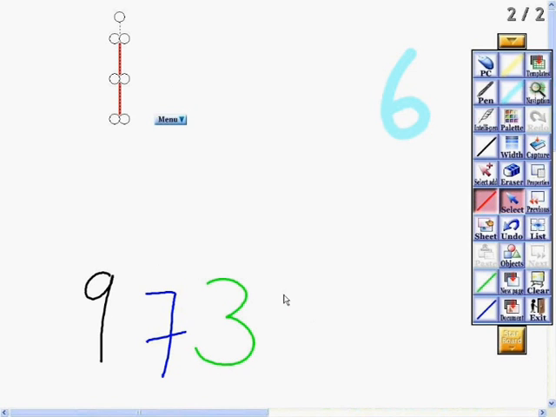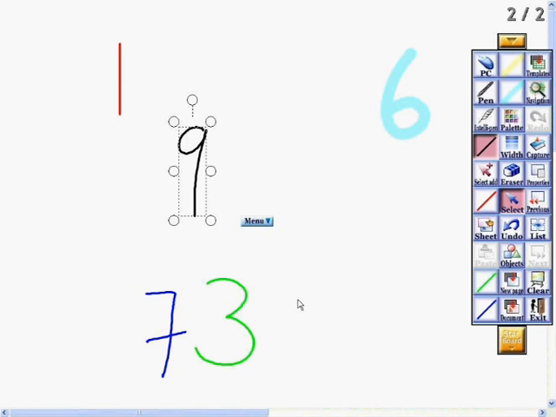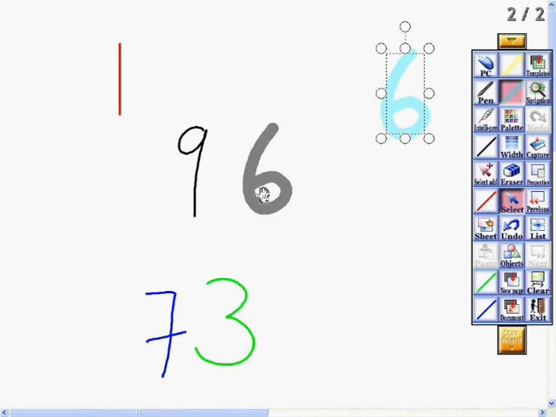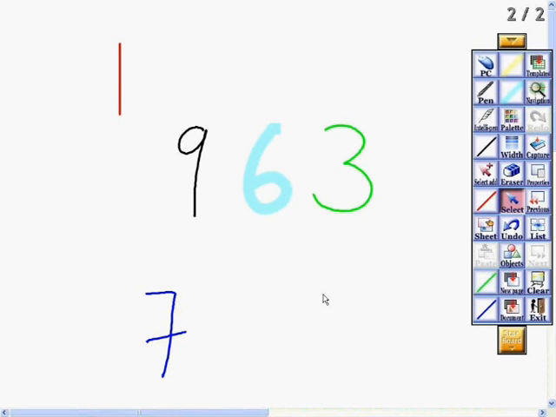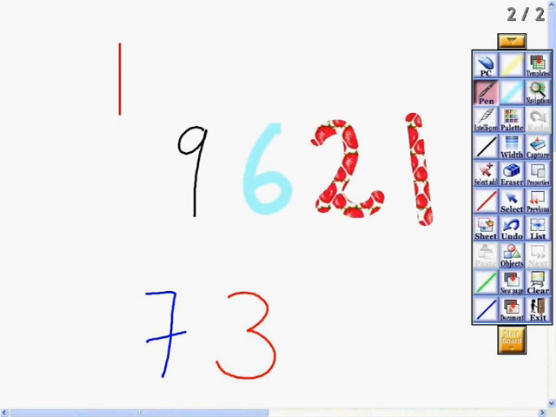You can ask them other questions. So with more advanced pupils, you could ask them questions about whether the numbers were prime or not. So for instance, I could put up a number 963 and ask the simple question, is that a prime number? Obviously it's divisible by 3, but what if I changed my number slightly? What if the number was 9,621? I'm writing in strawberry now. So 9,621. How can I tell whether that's divisible by 3, whether it's a prime number?